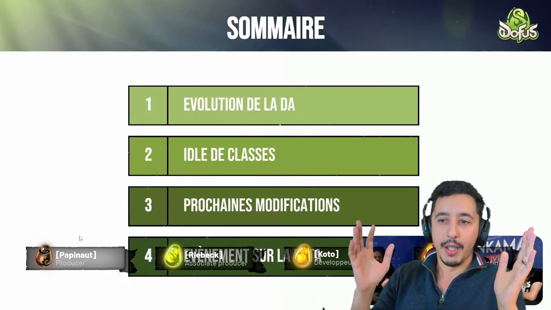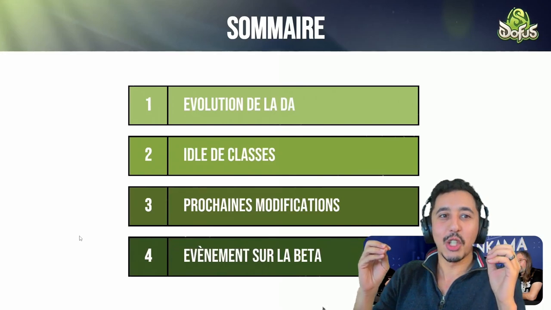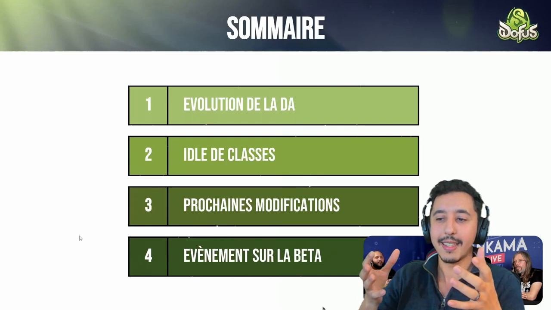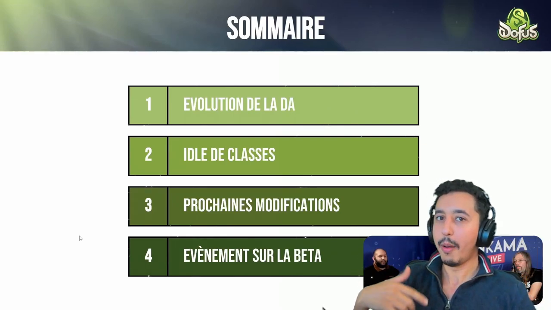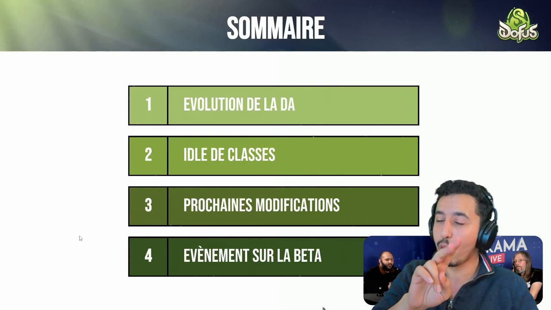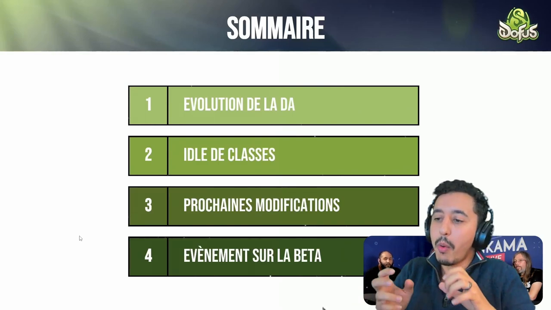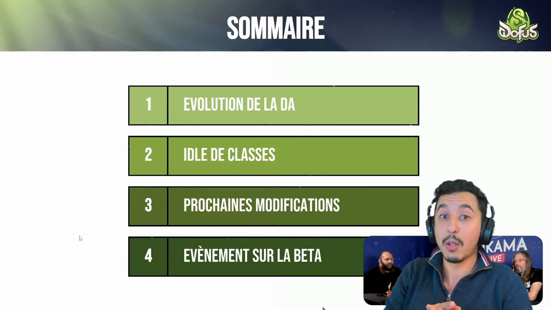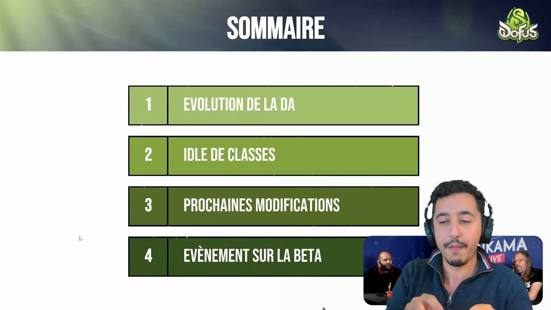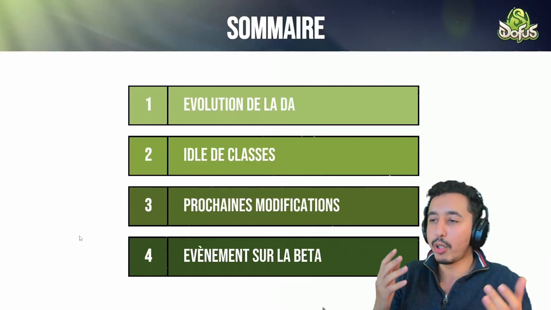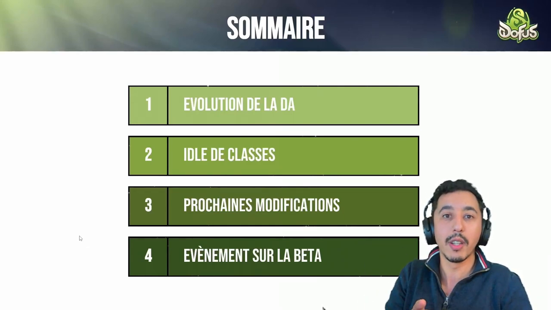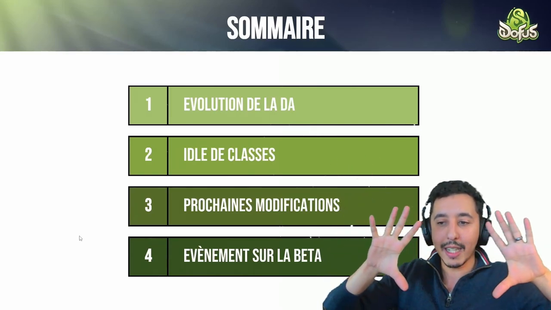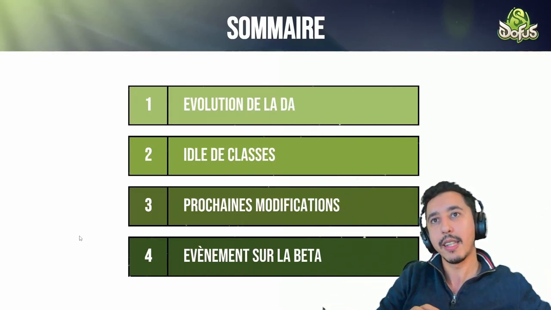This is the summary — the agenda you'll be confronted with today. First: the evolution of the artistic direction throughout the entire beta. We'll go on every class except two which are still in the works. The other thing we'll discuss is faces and put an emphasis on it. Second thing is idols — production side, integration, when you'll get them on the beta. The third point is upcoming modifications — a calendar from here until the end of the beta.